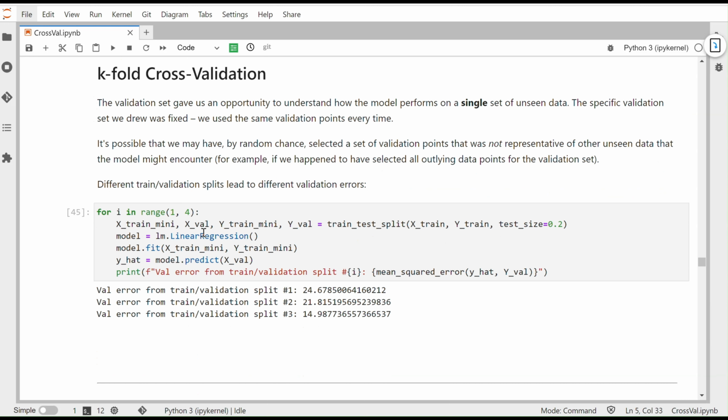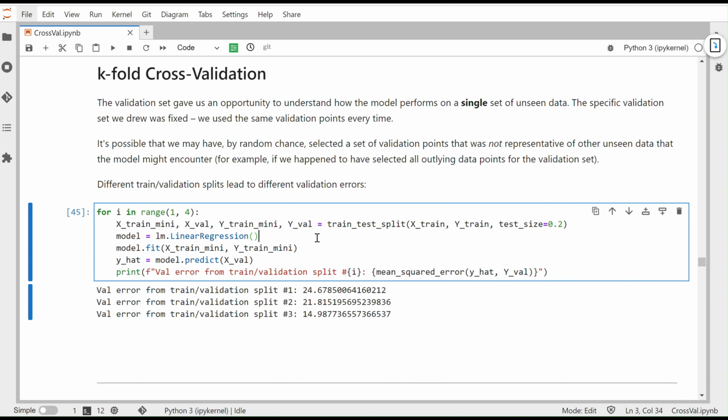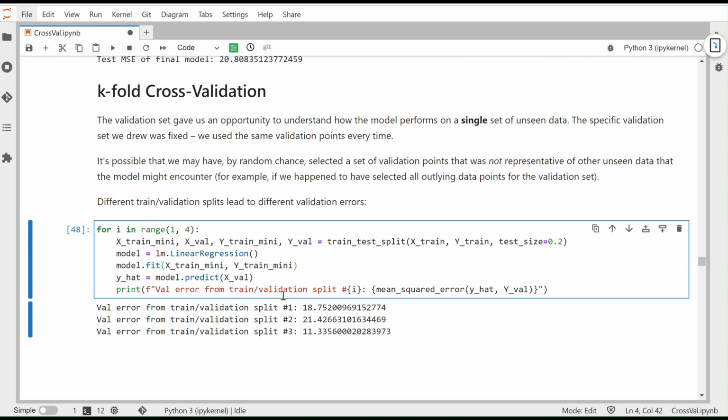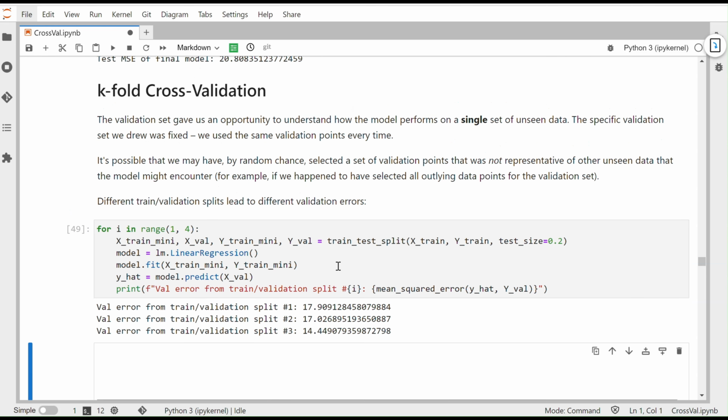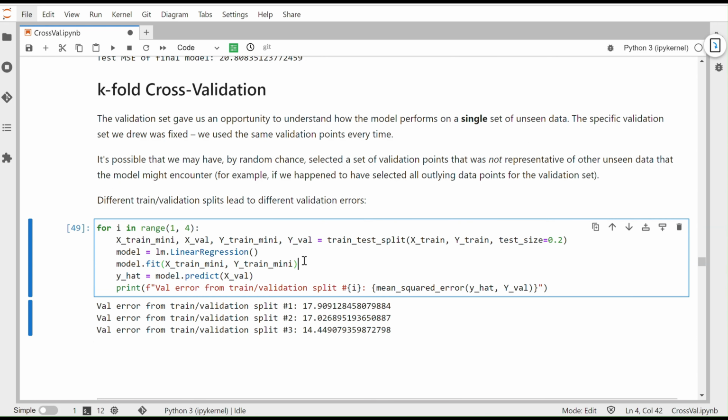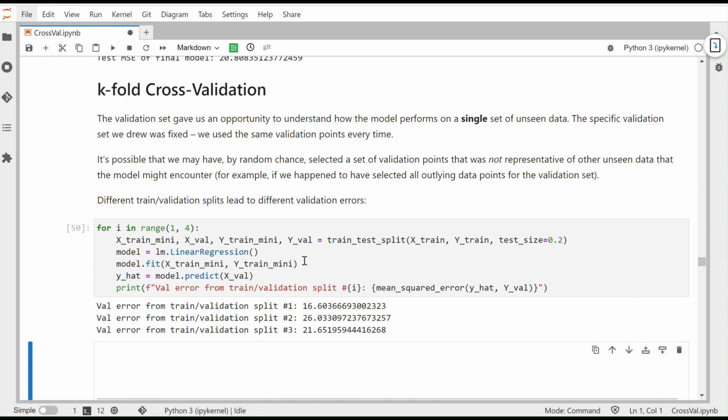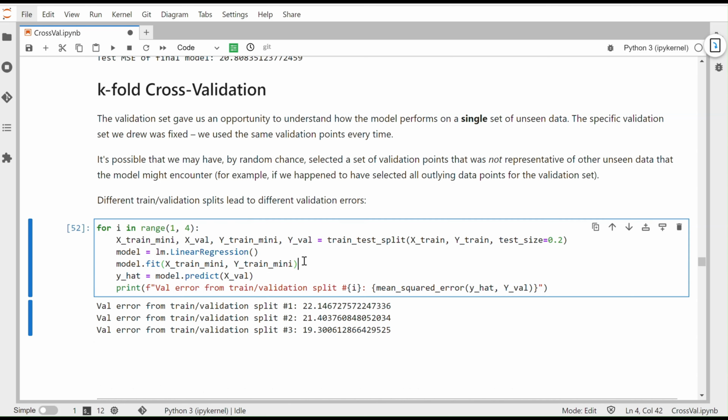So let me show you what's happening here. This is the code I used to create the output I had in the slides, which was basically to do different train-validation splits. I'm randomly splitting them up and then calculating my validation error. And you can see it's varying quite a bit: 17, 14, 16, 26. So that number 11 that we got was probably an outlier, pretty low, not as usual.